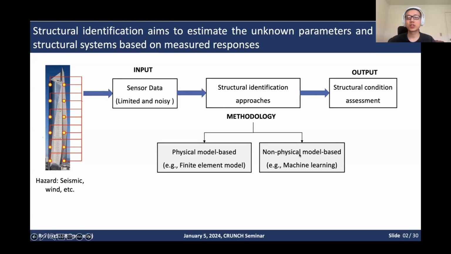Another one is we don't know the physics exactly, so we can use methodology in the time domain or the frequency domain, or machine learning methodology, to try to identify the damage. Both methodologies have some disadvantages. Firstly, for the physics model-based methodology, for example, we usually use finite element modeling and update the structures with the damage. So we try to minimize the residuals between the measurements and the simulated results.